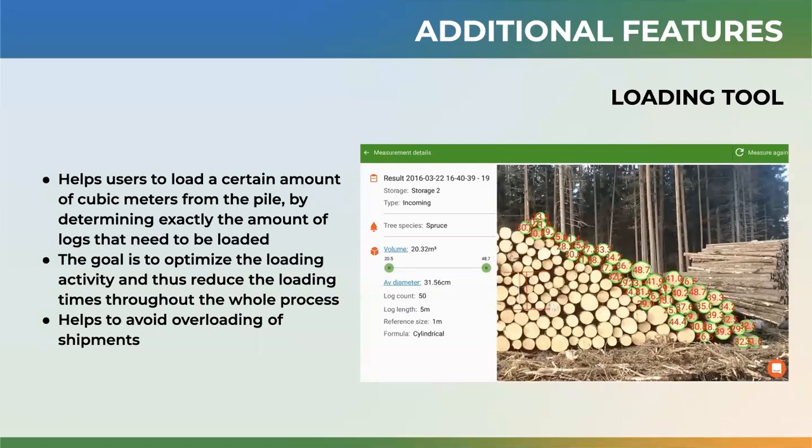And the goal of this is to optimize the loading activity and reduce the times throughout the whole process and the truck idle times, so they can get back to the next destination quicker, or the raw material can get to production way quicker. And in addition to previous points, it also helps to avoid overloading the shipment.